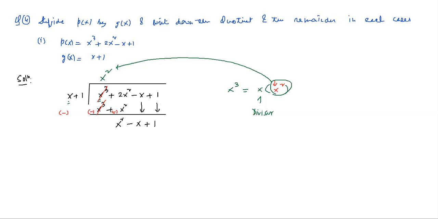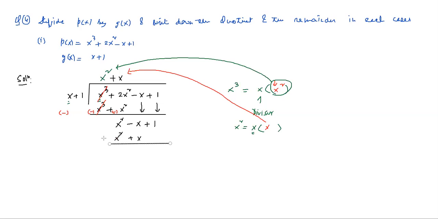Now again you are starting with a dividend, and this is the divisor. So the same process has to be repeated. What is the first term of the dividend here? It is x square. It should equal divisor into some quantity. What must be put from your side? x. So that x will go here. Is it plus x or minus x? Yes, it is plus x. So you put plus x here. Now you multiply this x with this x plus 1. So x into x will give you x square, which I'll write here, and x into 1 will give you plus x, I'll write below.